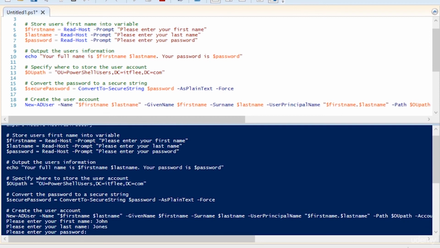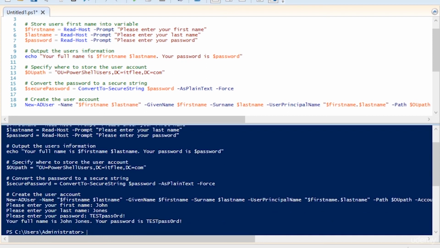Now the password still has to meet Active Directory's complexity requirements. So you can't just type in something like test, all lowercase or anything like that. I think it's something like 1 uppercase, 1 lowercase, 1 number, and 1 special. So I'm just going to type test and then in lowercase password with a 0, RD, and an exclamation mark. So I have at least 1 uppercase, at least 1 lowercase, at least 1 number, and at least 1 special character. So now let's press enter and see what happens.